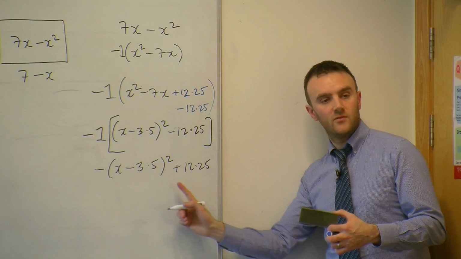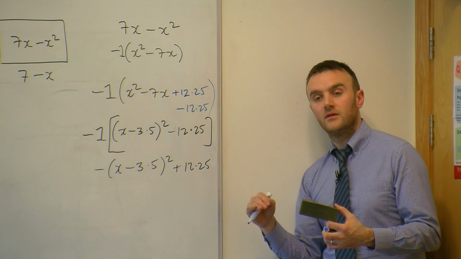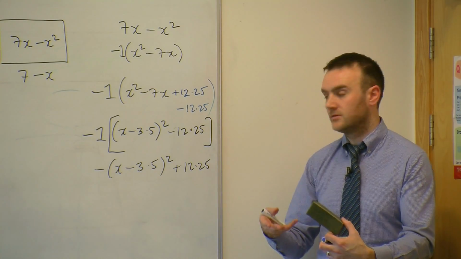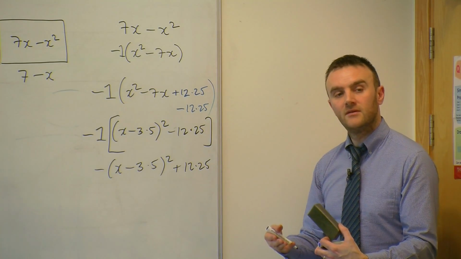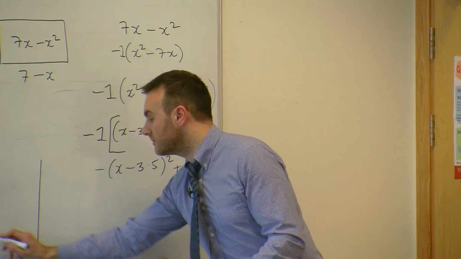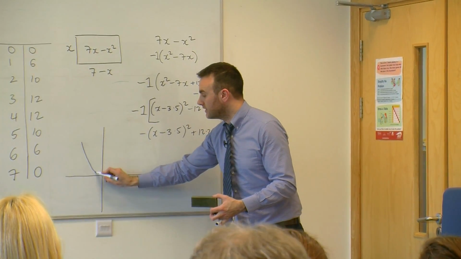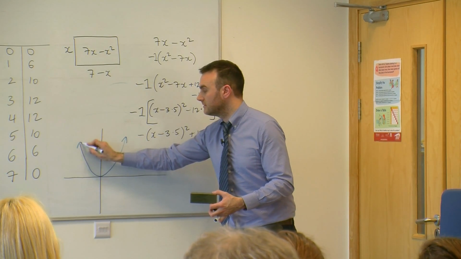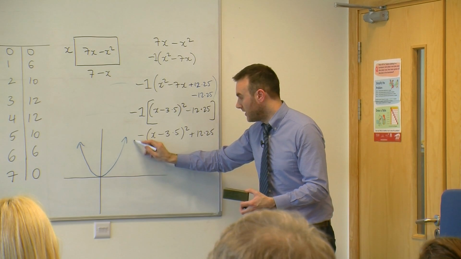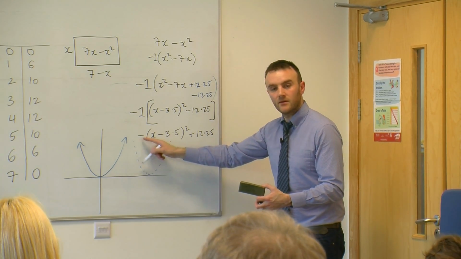That's called the vertex form of a quadratic, or the completed square form. It's the most useful form that you have, because you can see immediately where it turns, where it bottoms out or where it maxes out. Where is it? At 3.5, 12.25. And just to remind you, do you remember all that shifting and scaling stuff? Where we said y equals x squared is the mammy of all quadratics. So where is x minus 3.5 squared? Takes the parent function and brings it over here. Where's minus that?